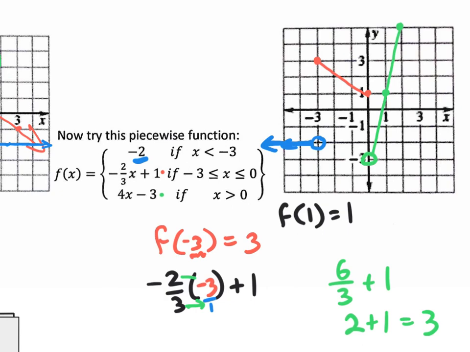But you're not always going to be able to see it visually like that, right? If I tell you, let's say, find f of 5. What would the answer be? You can't visually see it, so you resort to math and you get the answer 17. How'd you get 17? Well, think about it. Where am I going to plug in 5? 5's not less than -3. 5's not between 0 and -3. 5's definitely greater than 0. Plug in 5 right there. 4 times 5 is 20. 20 minus 3 is 17. Get it? Fun stuff.